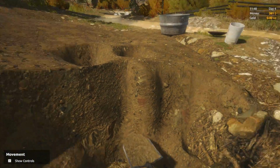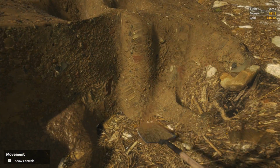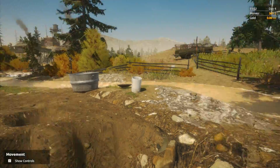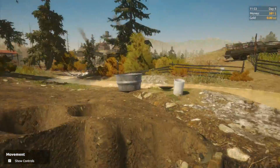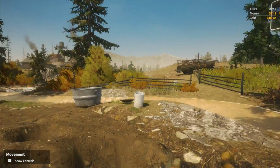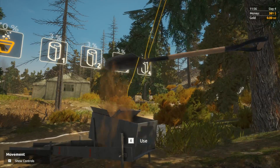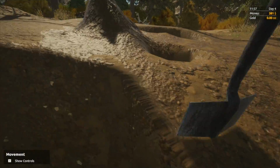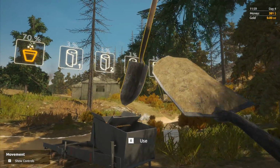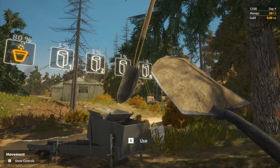Now, the next thing is, it would be great if the water was just going automatically, because you just keep doing this until you see that the mats are at 100%. But by that time, we could be further away from the actual wash thingy, and so we're not going to be close enough to be filling this up properly. I put it there. If I'm over here somewhere and I dig, I can't reach it. I'm having to run back each time to load it up. So we're going to have to start double handling some of this earth.